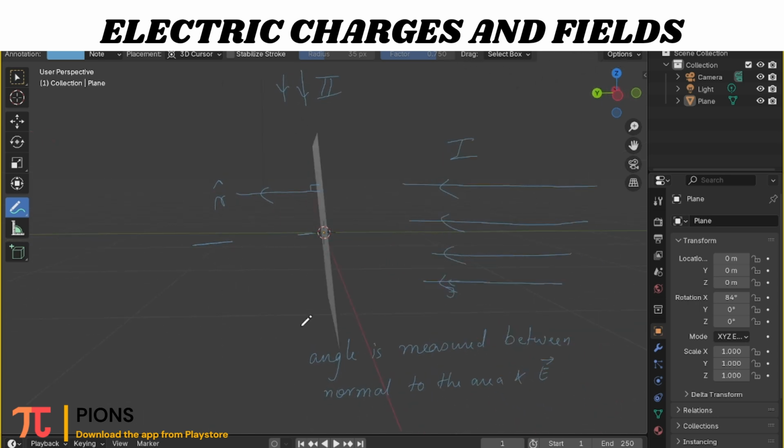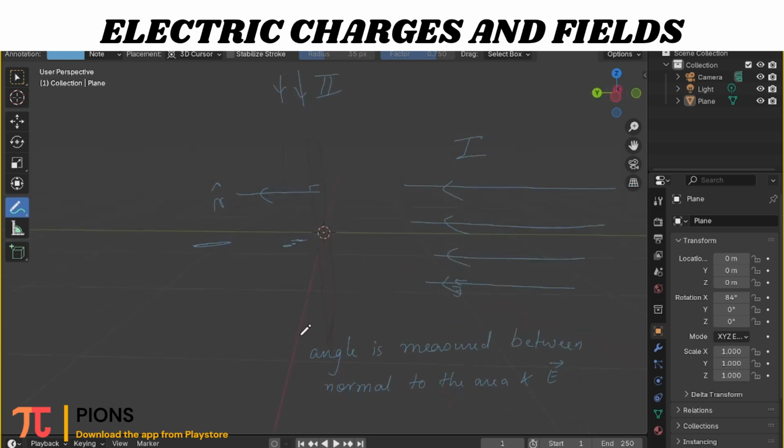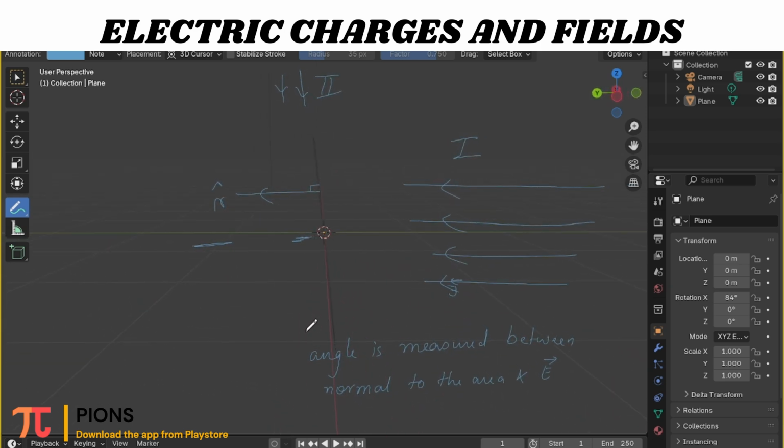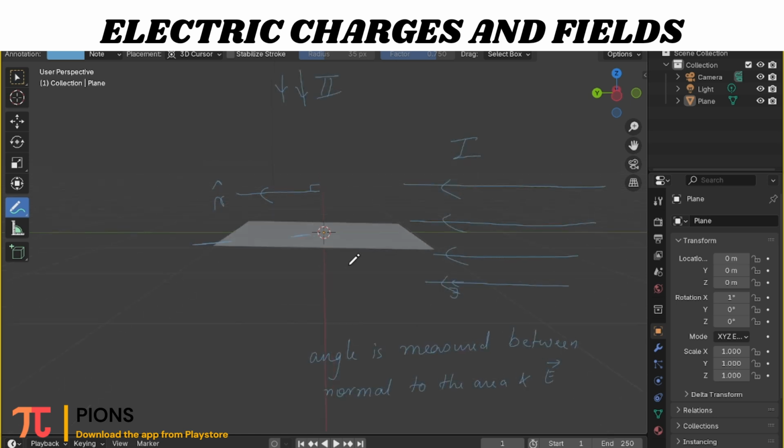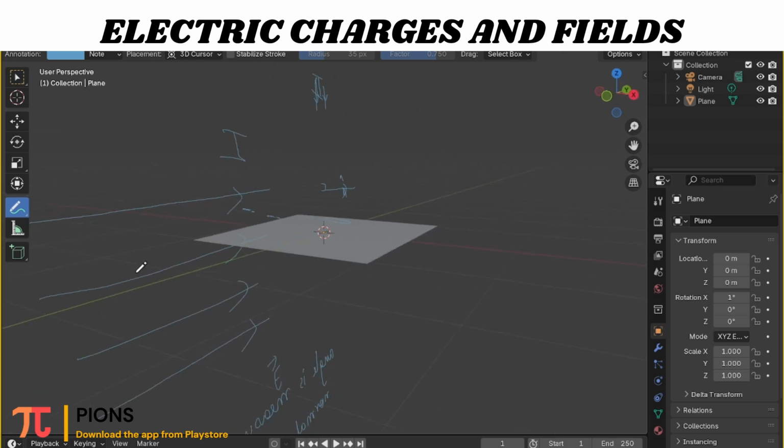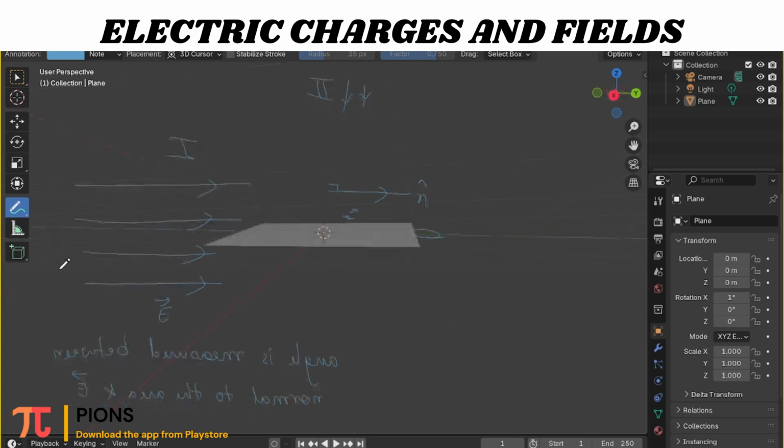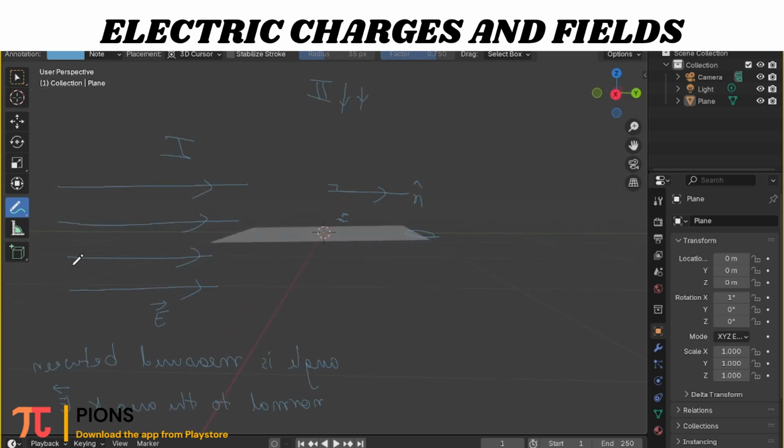Okay, sir. Do one thing. Just make a switch. Let's say this is our notebook, and let's remake it as 0 degree. Just 0 like this. Do you still have your normal at the same place? Now where will be the normal? It will be going vertically upward in this case. This is the new normal, so let me write it as N2, because these will be the normals perpendicular to the surface, right?